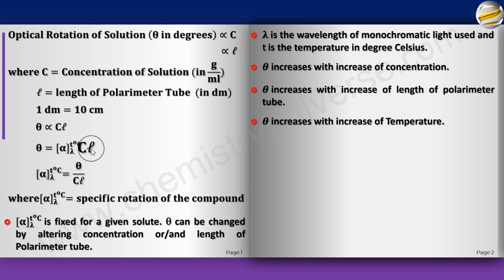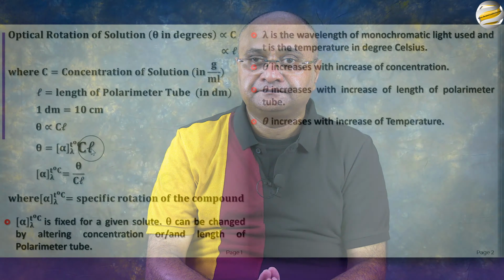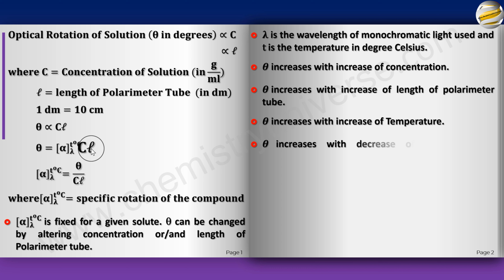And theta increases with temperature. Now this is not intuitive, and not easily understandable because we need to get into the nitty-gritty of how a molecule rotates the plane polarized light. What is the mechanism of doing that? Those involve complicated mathematical equations which we are not going into, because right now we are talking about optical rotation with respect to chemistry. And it increases with the decrease of wavelength of the monochromatic light source. That means if you increase the frequency or decrease the wavelength, you find the angle of rotation to be higher.